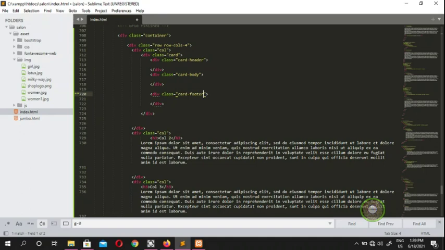Alright, so now my card's got a class header, class body, and class footer. So that's the skeleton I'm looking for.